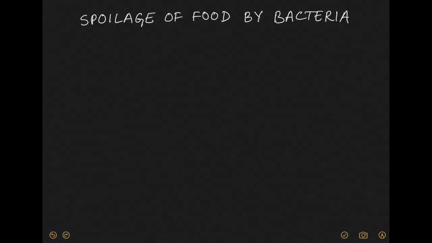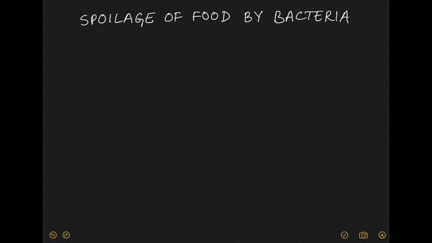Now you know, during summers when food gets spoiled, if you keep food for a few hours outside, if you do not keep it in the fridge, it starts stinking, isn't it? This food is spoiled by bacteria. It not only spoils food, it also spoils milk, fruits, vegetables. How? By the process of decay. That is also known as fermentation, and this you will see only during the summer.